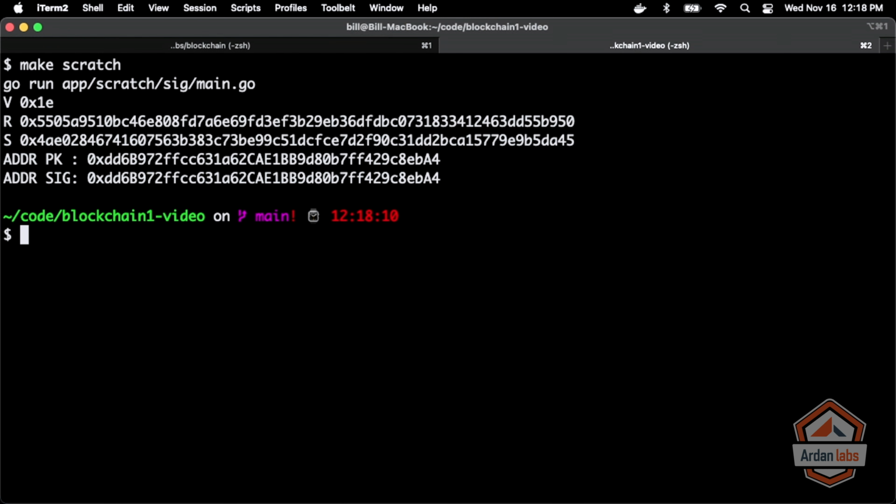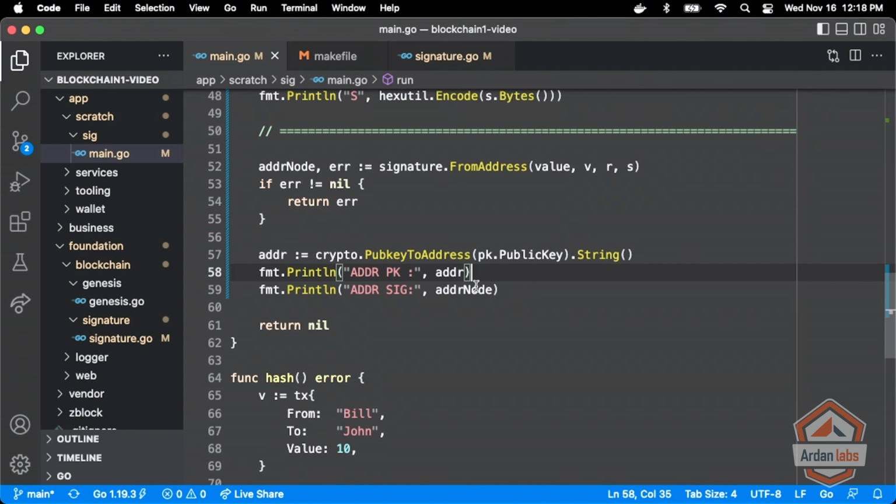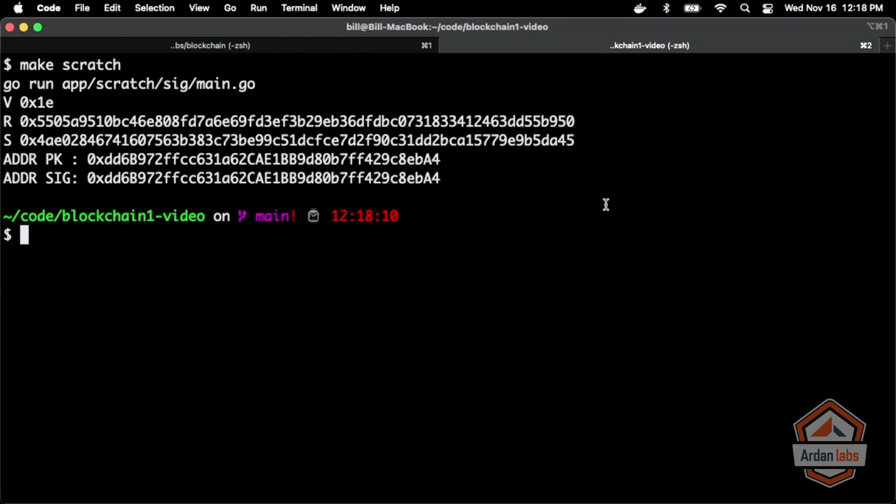How cool is that? I mean, think about the math that's going on here. So what we're able to do on the node side is, when we send this data and we send the signature, we're going to be able to produce a public key and extract the address.